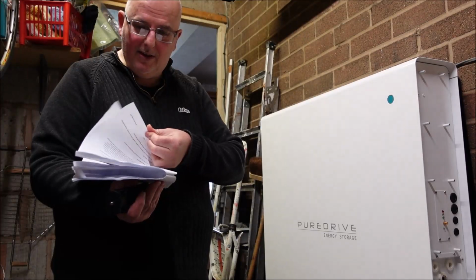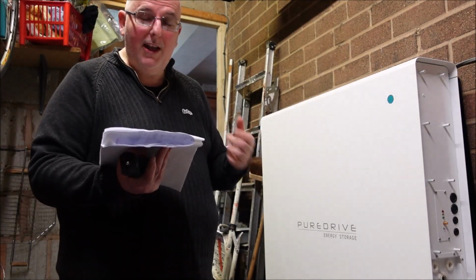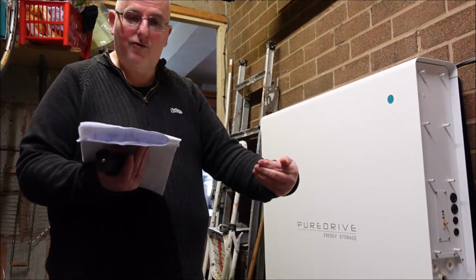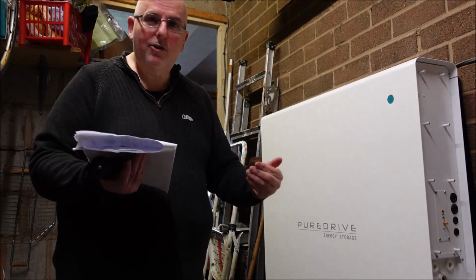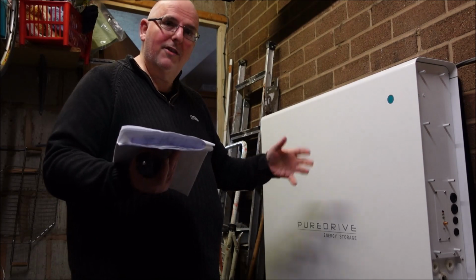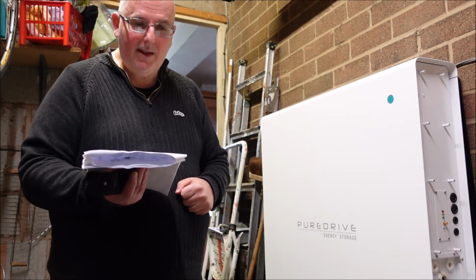And then it goes on to tell me how to shut it down, which is basically the reverse of what I've just done. But it actually says to switch off the batteries, and then the next instruction is turn off the inverter before switching off the batteries. So that's backwards. It should say turn the inverter off, which again is inside, it's up here. Turn that off first. And then the next bit of information is portal VRM.